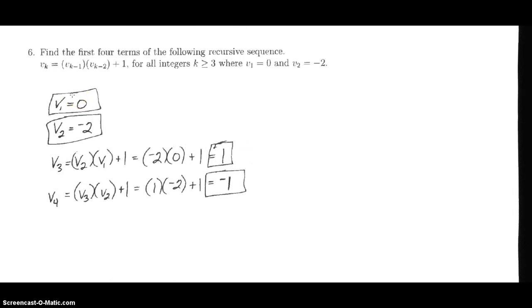On number 6, calculation, you're just substituting in, just keep track of what your k is. So here k is 1, k is 2, k is 3, k is 4. And then if you're organized, these are pretty straightforward, just matching up with the earlier v subscripts and plugging in.